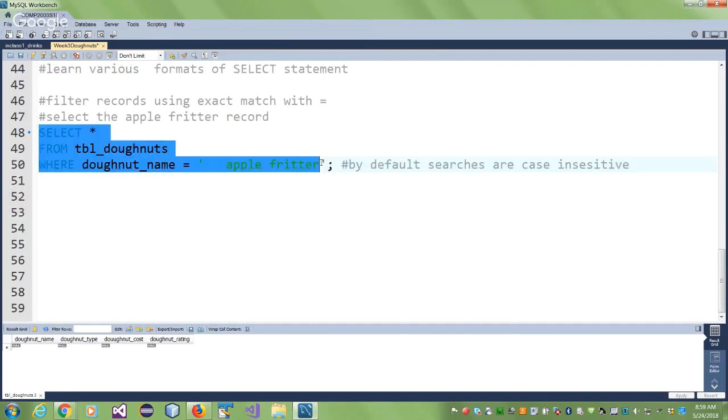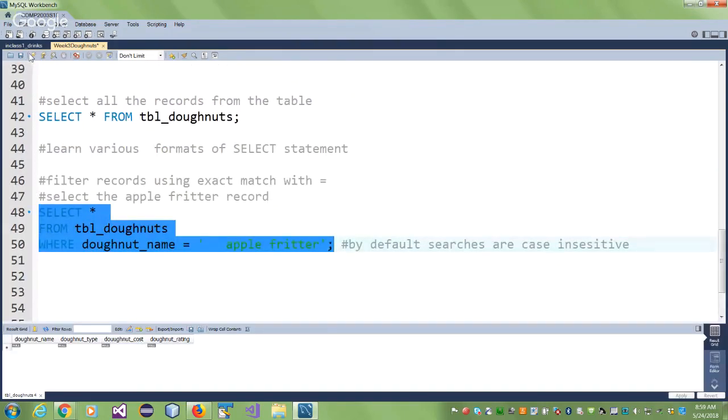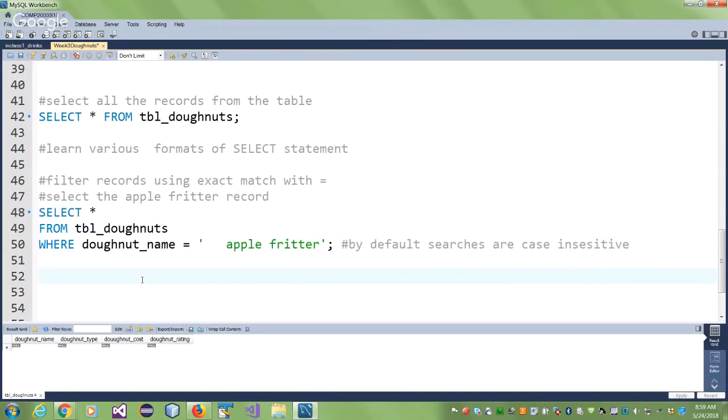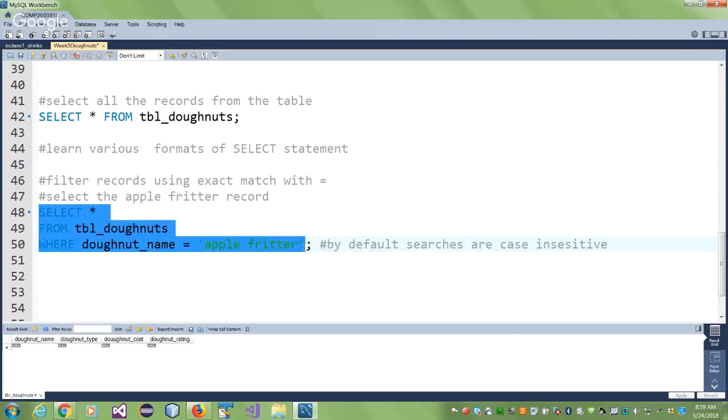So there is a way of at least taking care of that, and I'll show you. Empty table again. So empty table doesn't mean, oh, something is wrong. The answer is right. There is nothing called blank, blank, blank apple fritter. So sometimes empty table could be a right answer and sometimes it could be a wrong answer. It's up to you.